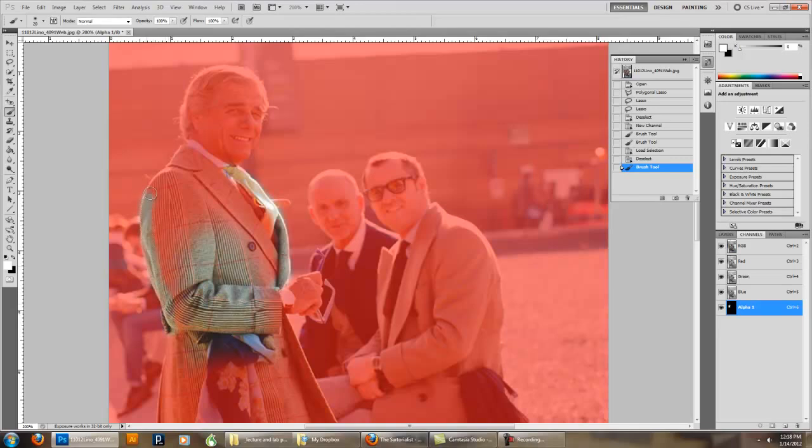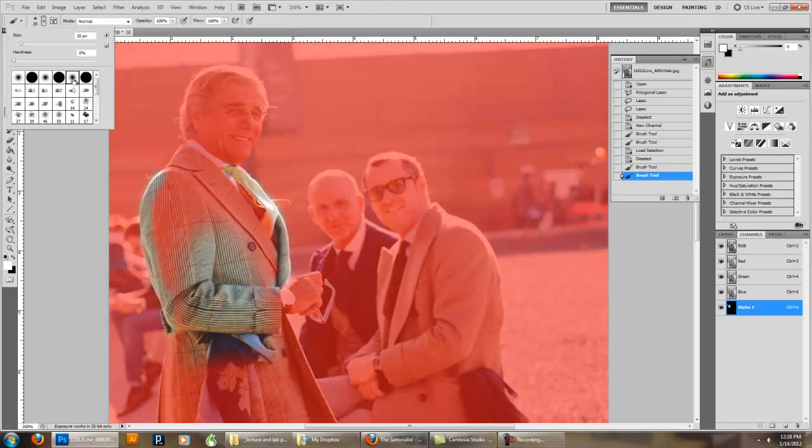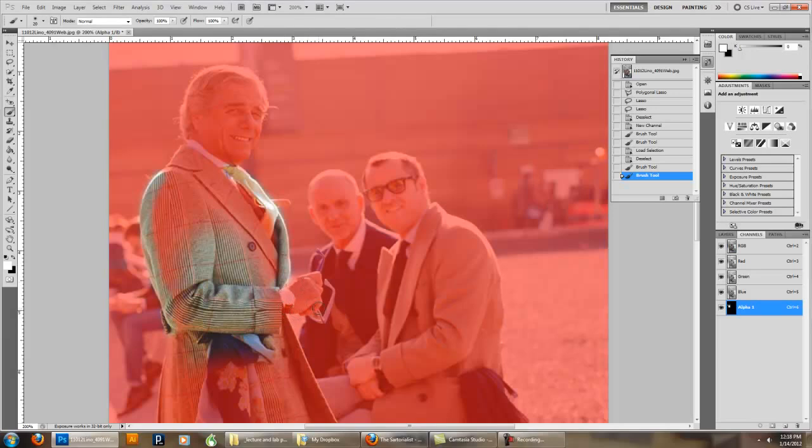This works really well with tablets. You typically want a brush with fine, fuzzy edges. That's going to give you a better transition between your figure and the background instead of a hard edge. As you're painting, you can use the left and right bracket keys to increase and decrease the size of your brush, so you can do this working with one hand on the keyboard. I can go in and do the fine details in this guy's hand, then increase the brush and paint the rest away. That kind of thing is really helpful and quick.